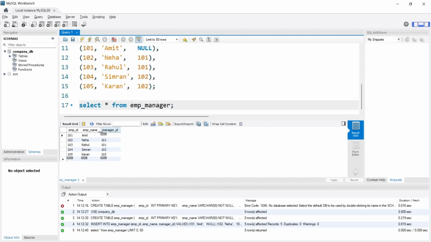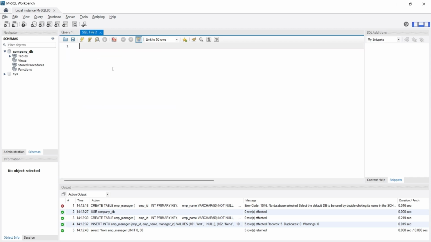Great. Now the problem statement is, for this I will create a new scenario. Before going into the syntax, I will try to give you a real example, and then we can go back to our syntax, because there is no specific syntax for it. We'll get to know how and why.